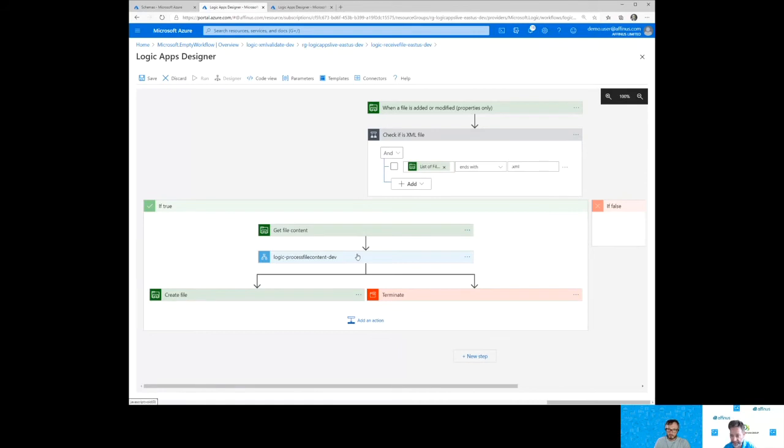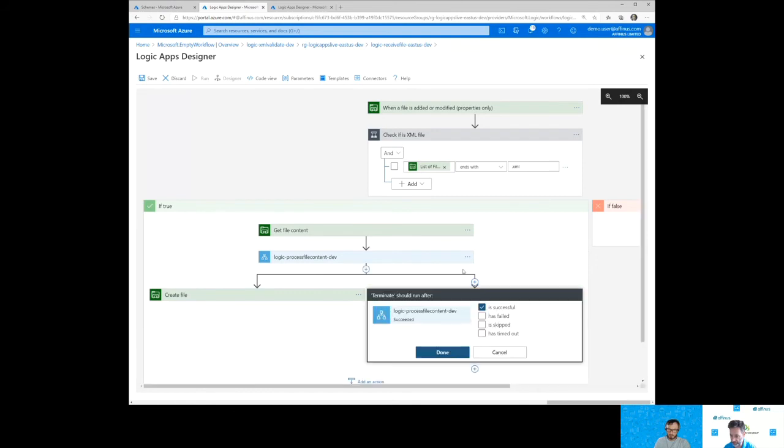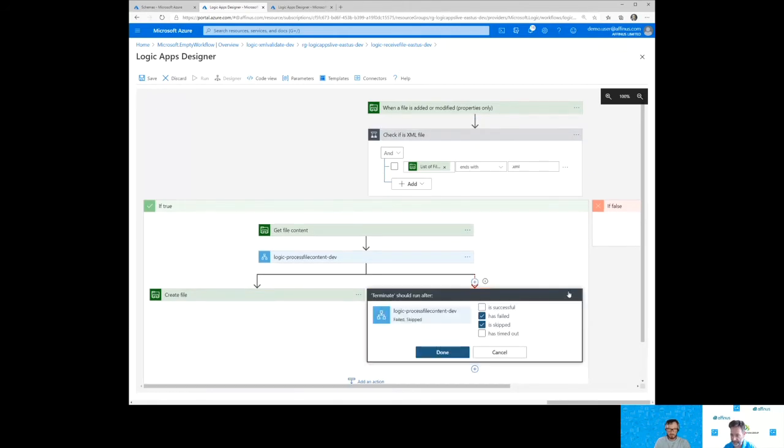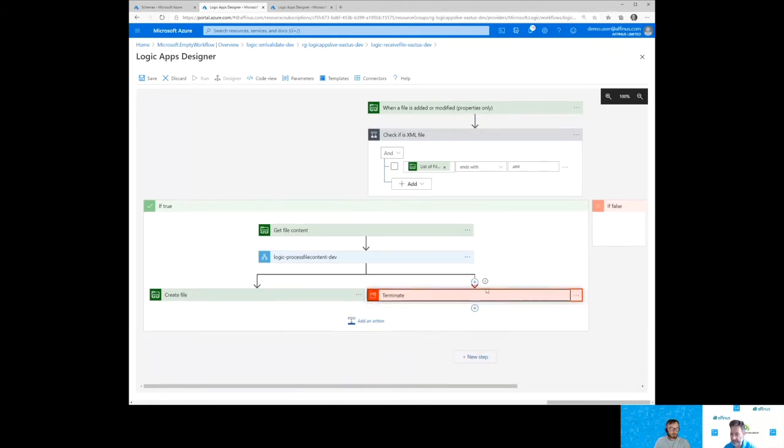And because I deleted what was in here and recreated it, the run afters have defaulted back. This is set to success, and this one here is set to success as well. So I'm going to change this to run on failure or skipped. Yeah, that's a bit of a pain, isn't it? It's just something to remember. And you can tell it's done that because now you get an eye and a little red thing saying it's running on failure.